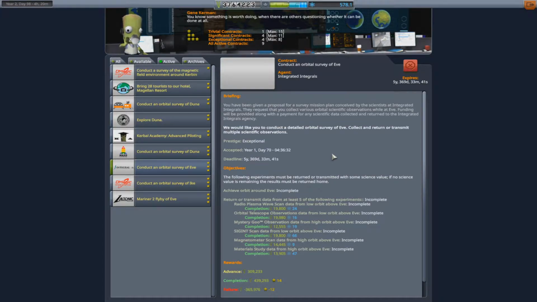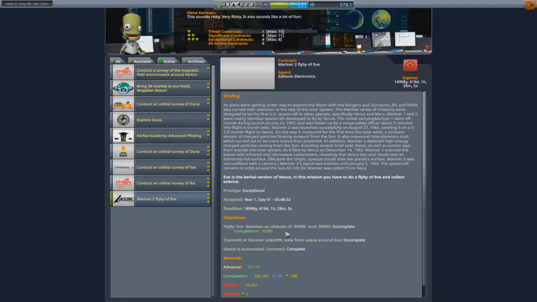I was thinking the atmosphere is at 90 kilometers. I was thinking about 100. You know, the high orbit is 400 kilometers. So I was thinking maybe 150, but no, I have to get down to 95 with this one. 95. No problem, I could do that.